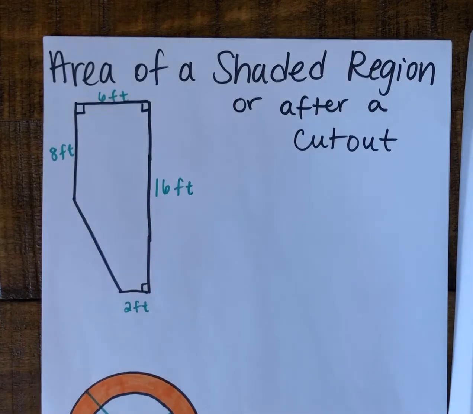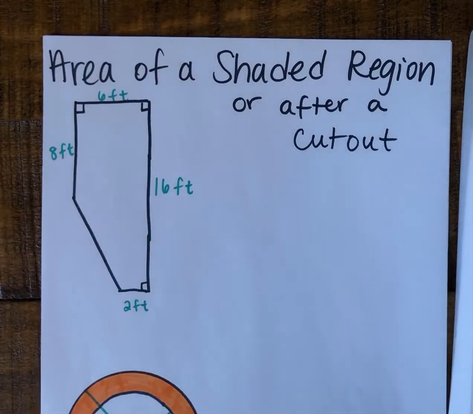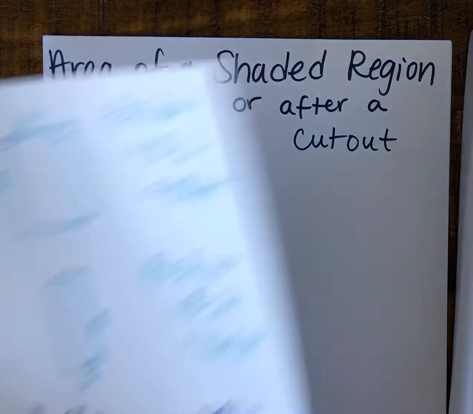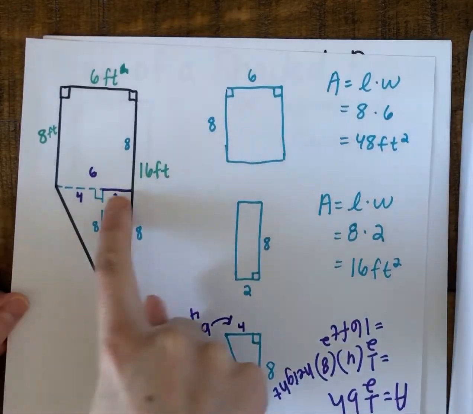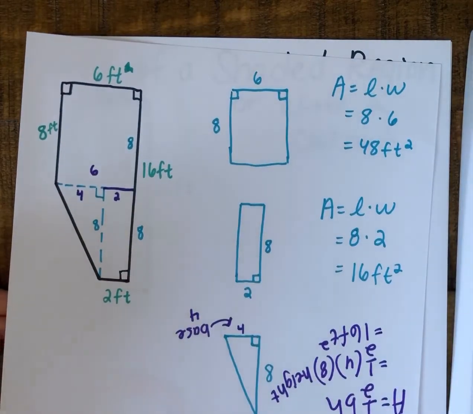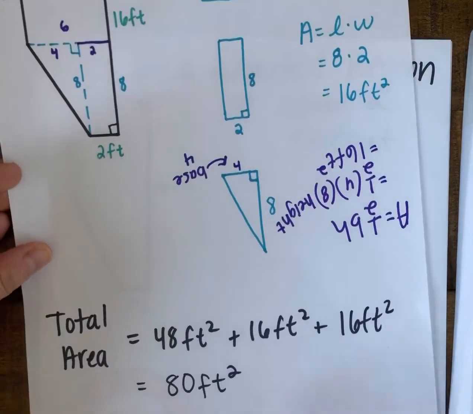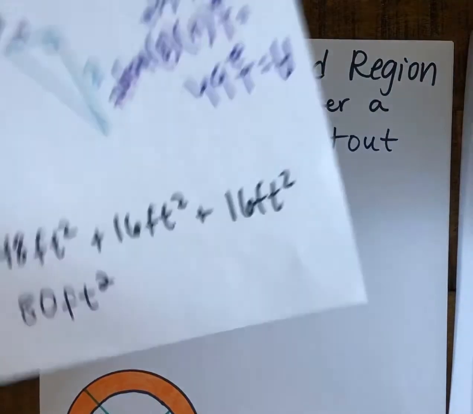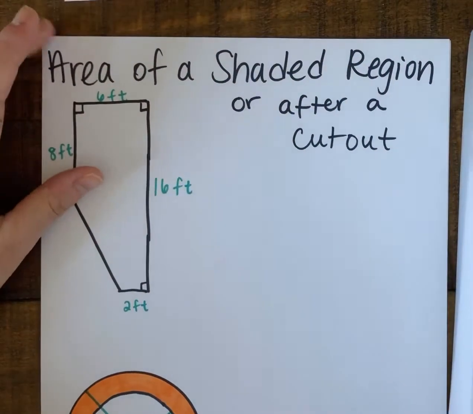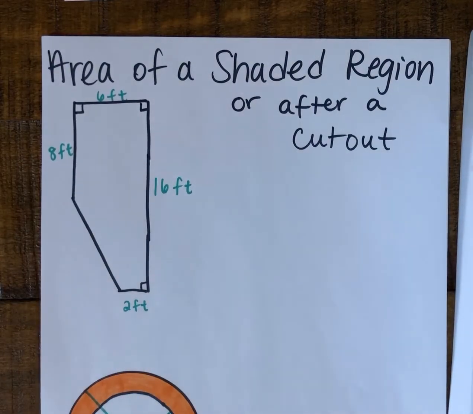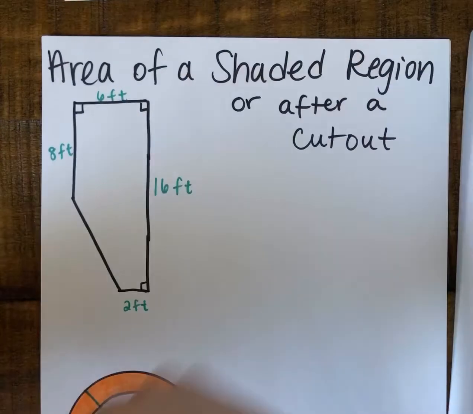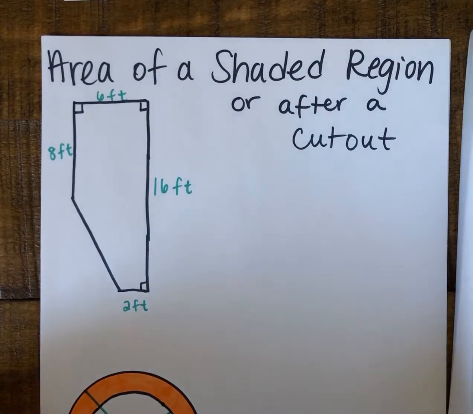So here's what we're looking at. In the last video, we found the area of this exact shape, and it was pretty challenging. We had to break it up into a bunch of different shapes and find each of their areas, and then add them back together to find the total area. Now we'll keep that in mind, but we're actually going to think about this shape instead of as a bunch of little shapes formed together. I want to think about it as one big shape with something cut out.